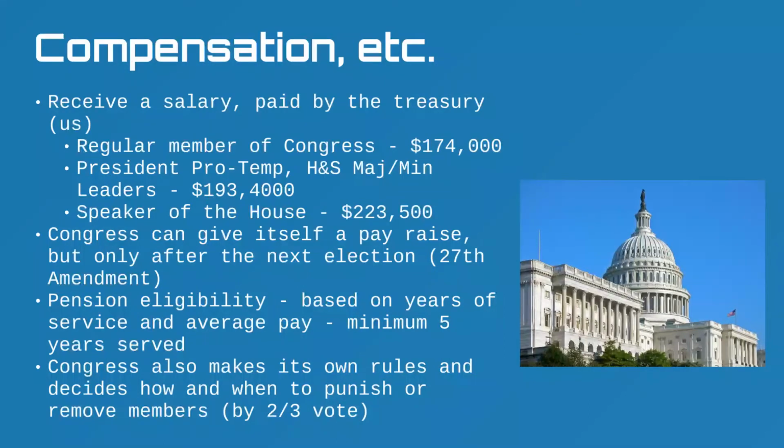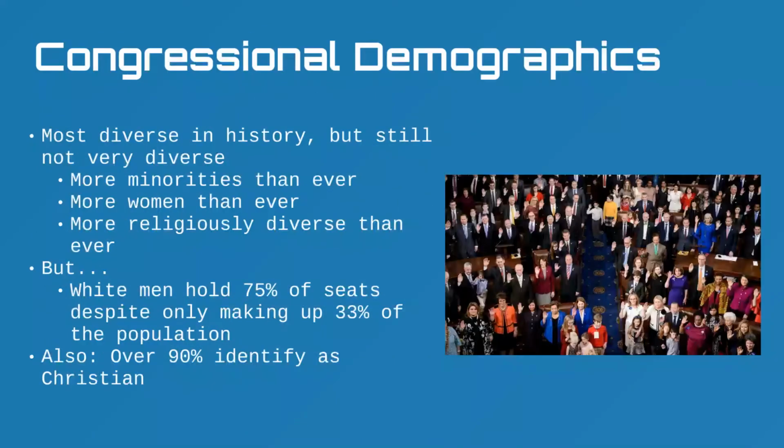Congress makes its own rules in terms of how the game's going to be played and when to punish or remove members and things like that. And if you're going to remove someone, just like if you impeach a president or, like I said, a treaty or any of those kinds of things, it takes a 2/3 vote. Like I said before, that's a big number to remember. If anything is really, super important, it's usually done by a 2/3 vote, not just a simple majority.